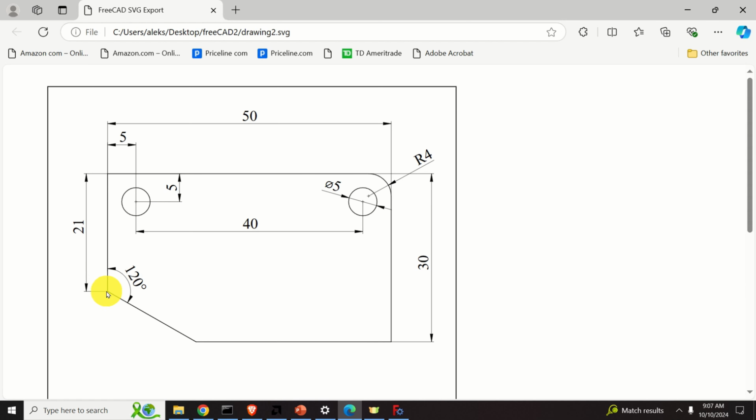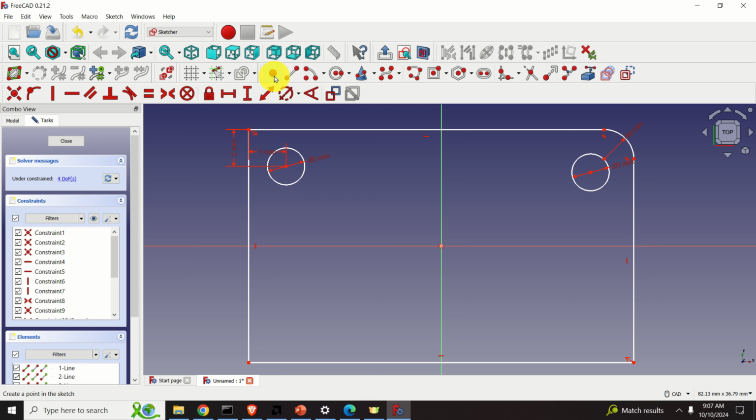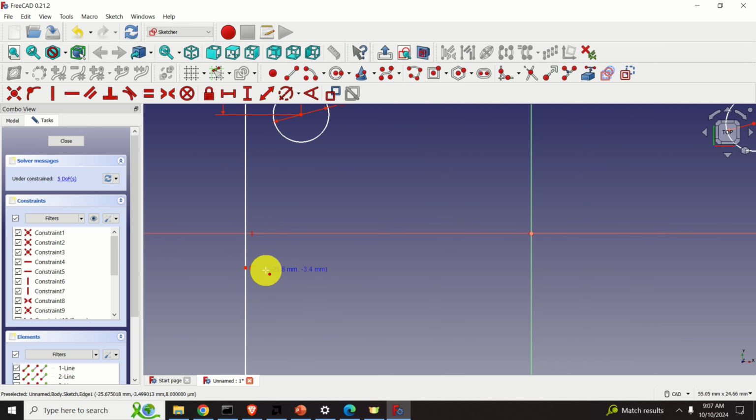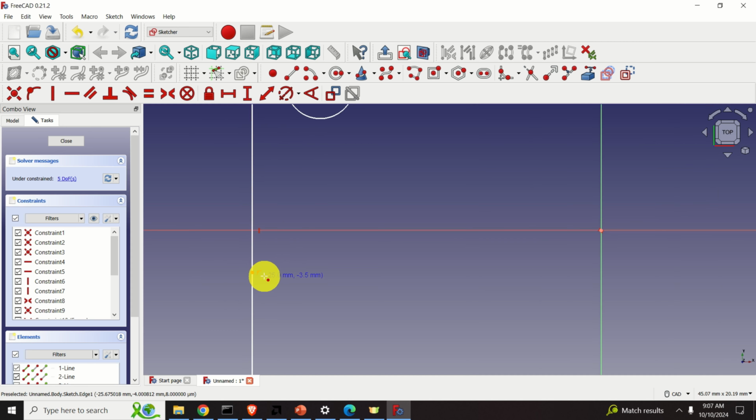Finally, we need to create this line and we need to trim the object. This line should start at 21 vertical distance from this point and it should create an angle of 120 degrees. So let's create this line. Let's click over here. To create this line, let's first create a point. Click here to create a point and locate this point anywhere on this line. For example, if you click here, the point will be located over here. This point over here will be the starting point of our line.